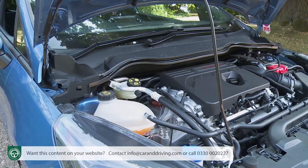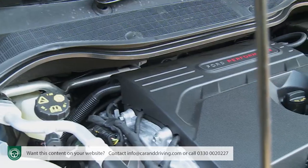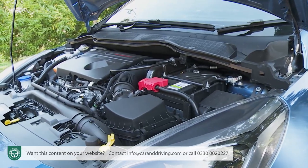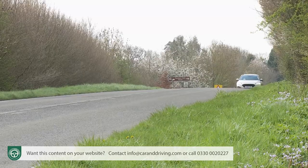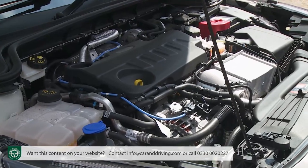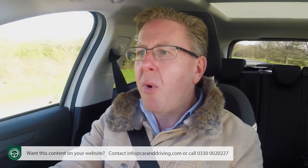If you want something more powerful, your salesperson will direct you towards two perkier powerplants. Those preferring the green pump will favour the 1.5-litre EcoBoost petrol borrowed from the Fiesta ST hot hatch — 150 PS, 0-62 mph in 8.8 seconds, and thanks to further cylinder deactivation, you don't have to abandon efficiency priorities to choose it. Alternatively, for longer distances, there's the 150 PS version of Ford's EcoBlue diesel we're trying here. Lifestylers may also be attracted by its useful 370 Nm torque output, enabling towing of a braked trailer as heavy as 1.8 tonnes.